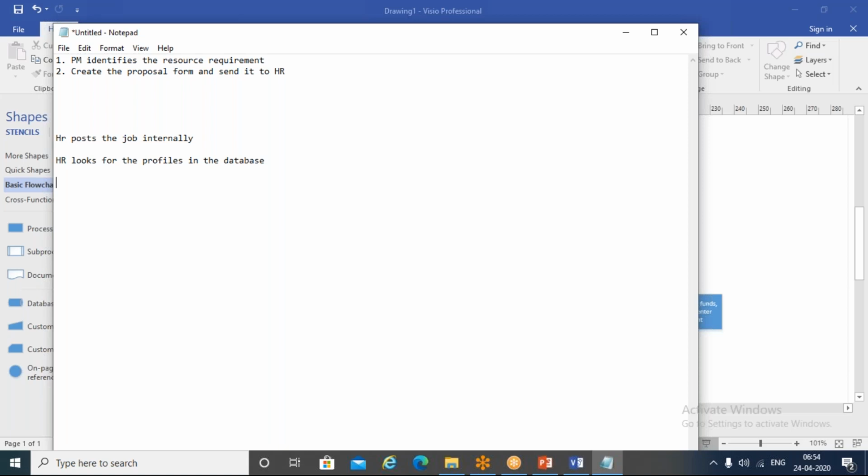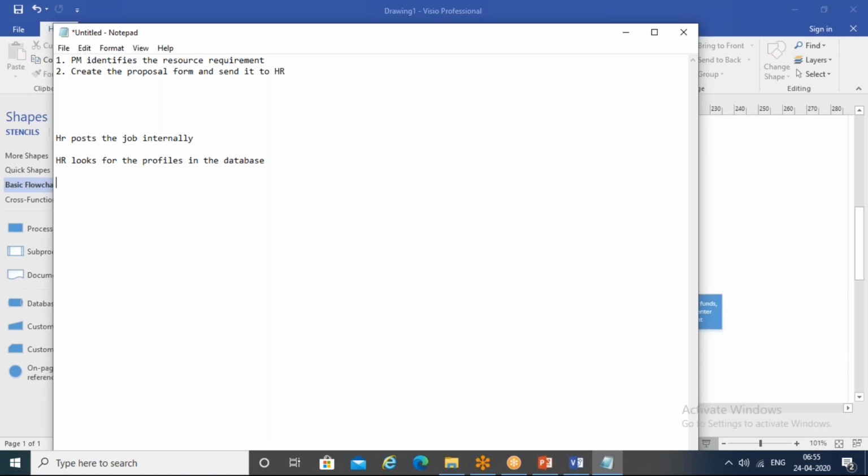Some of the service-based companies have thousands and thousands of profiles in their employee referral database. Though they clean it up once every year or two, they still have a huge database of candidates.